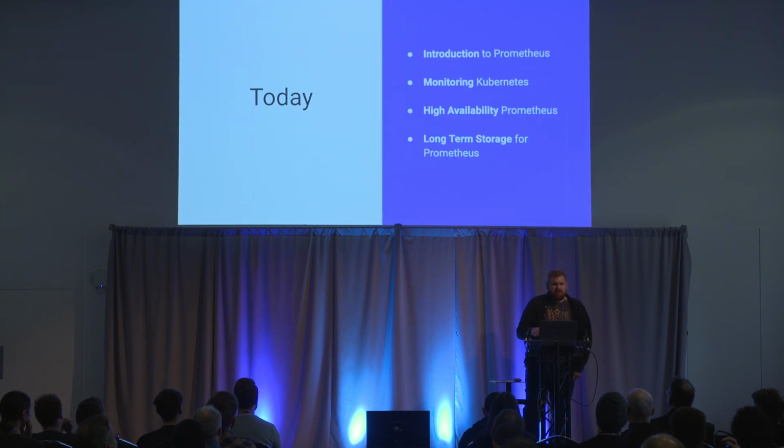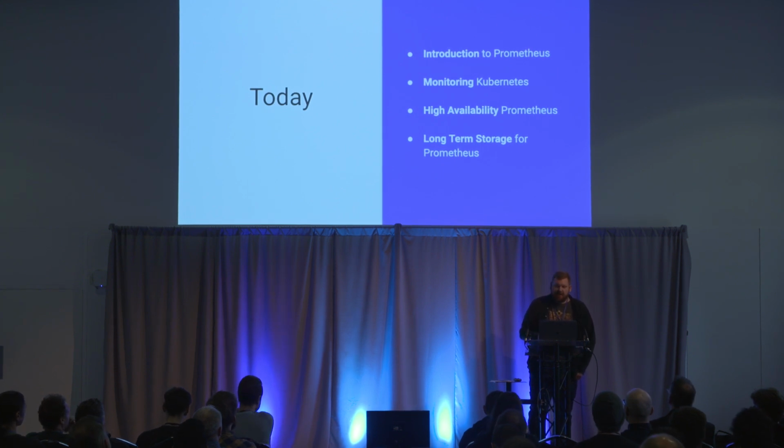I'm hiding behind my laptop today because I'm actually going to do a couple of demos as I go through this, which is a bit brave, but we'll see how it goes. To begin with, I'm going to give a bit of an introduction around Prometheus, what it actually is, very briefly talk around how you can use it to monitor Kubernetes, and then I'm going to dive into the actual high availability and also a little bit around long-term storage.